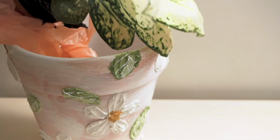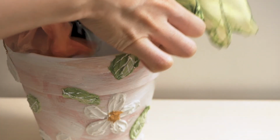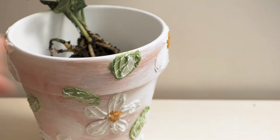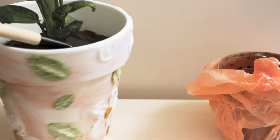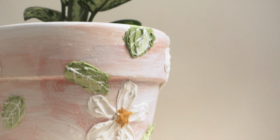This part, I filmed the wrong angle. I'm just potting my plant. I'm probably doing it wrong, but hey, we'll see in the next couple of days. So here's the final result. I was kind of nervous, but I'm really happy with how it turned out in the end.